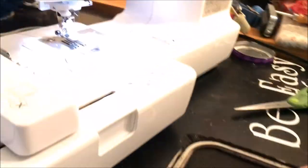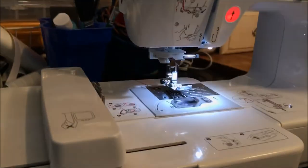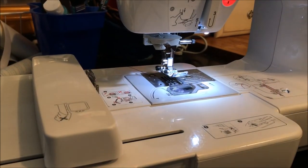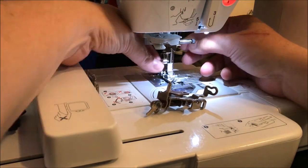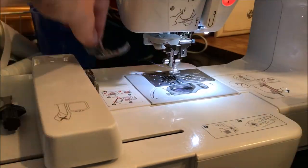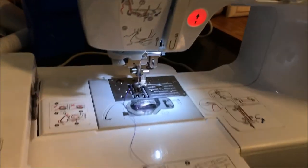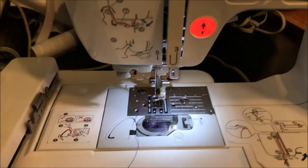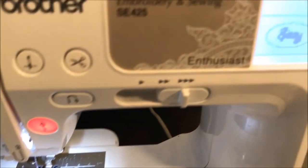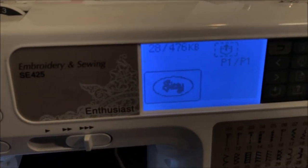Okay, so now that we've done that, let's, oh. I'm actually going to have to pause you guys because I did not change over my foot when I changed everything else. Okay, so now that that's all done and taken care of, and I never changed my needle, so I don't need to do that.